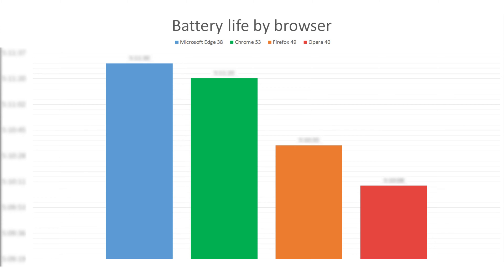As you can see Edge is way ahead of Chrome, Firefox and Opera. But if you put the numbers on there, you can see that Edge on average beat Chrome by just 10 seconds. It was less than a minute better than Firefox and a whopping 1 minute and 22 seconds ahead of Opera. Now that may sound like something, but if you look at the fact that each browser lasted over 5 hours and 10 minutes, that difference is completely negligible.